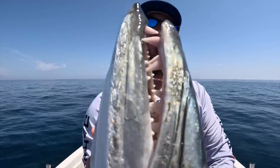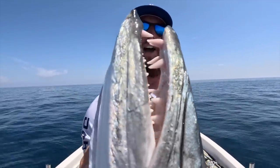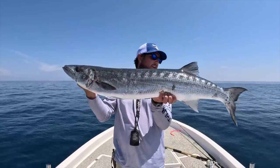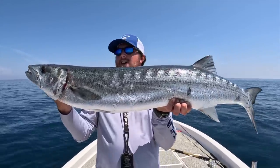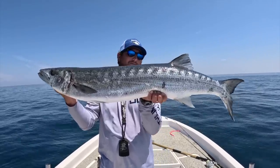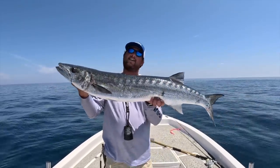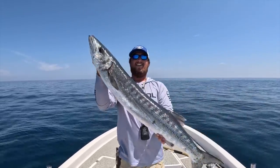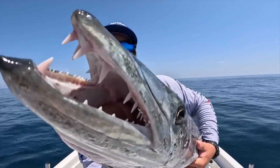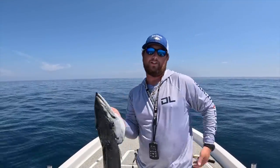See if I can show you his teeth — being real careful. Can y'all see those? That dude is a predator — comes through, bites things in half, comes back and eats the rest. Look at that. Never cooked one before, never eaten one. I know down in the Caribbean they can be full of ciguatera toxin, but a lot of y'all were saying on a video a few weeks ago that they are edible up here — not as many cases. So I guess we'll see how it goes. We're gonna throw this in the cooler and try to go get another one. Very, very stinky fish.